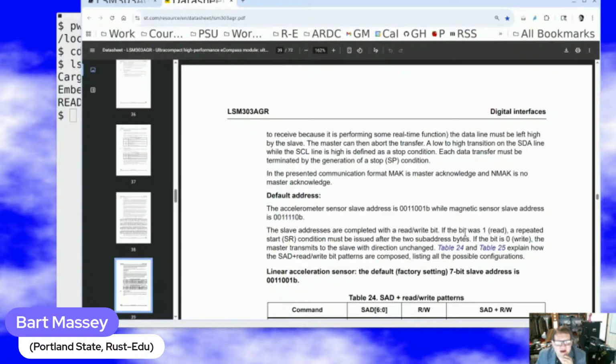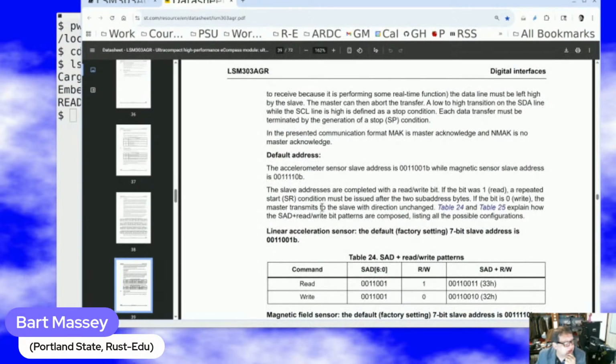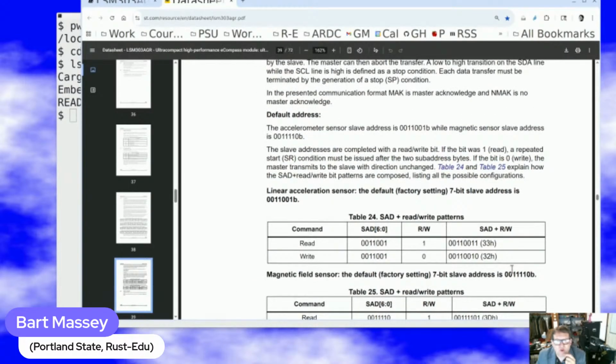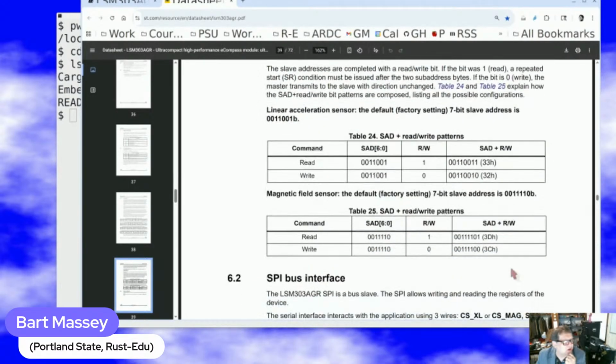And so that answers the question of how do you know what address to use? You use the address with the chip. Now you might wonder, what if I try to connect two accelerometer magnetometers to the thing? Well, that's not going to work very well because they both share the same address. There are sometimes ways to change the default address. Yeah, this is the default address. So you can actually change the address of one of them. And the way you would normally do that is you'd turn one of them on, change its address, then turn the other one on. And that would all be wacky hardware that you would not normally have, because normally you wouldn't want more than one of these connected to the same I squared C bus anyway.